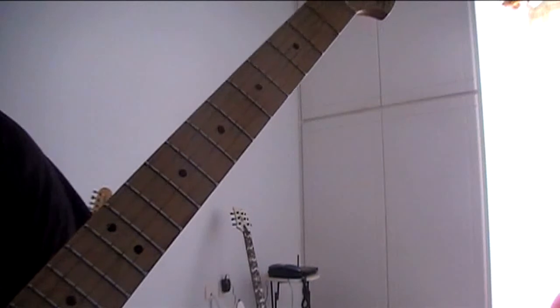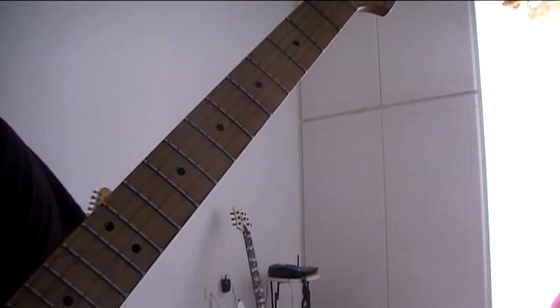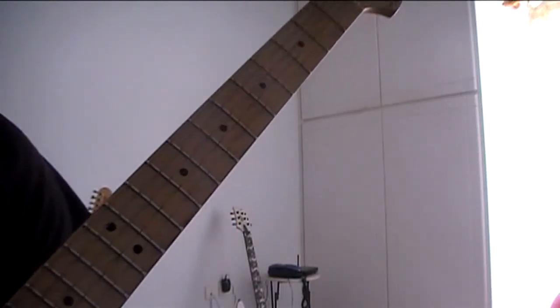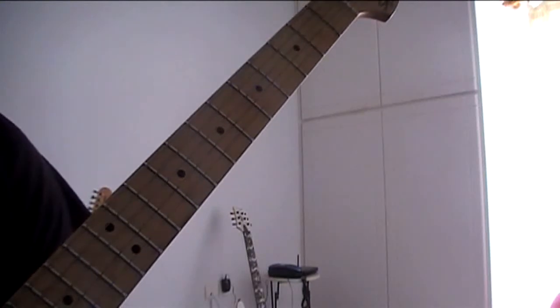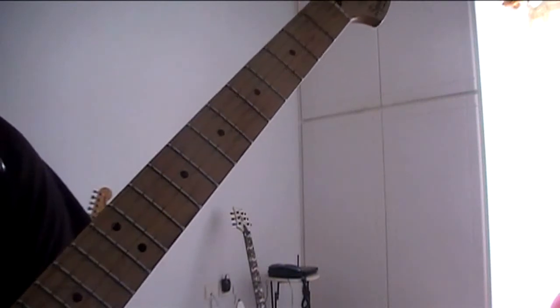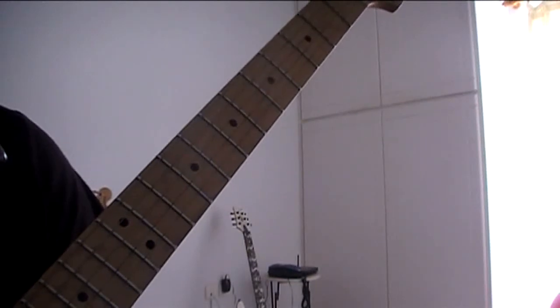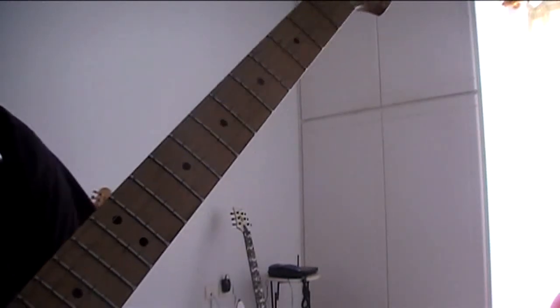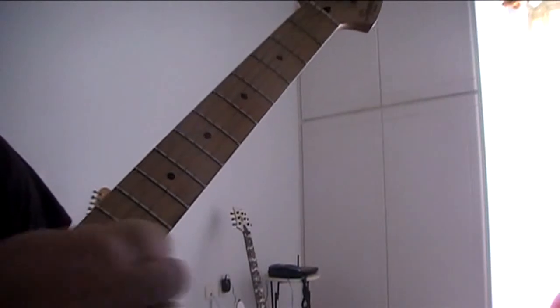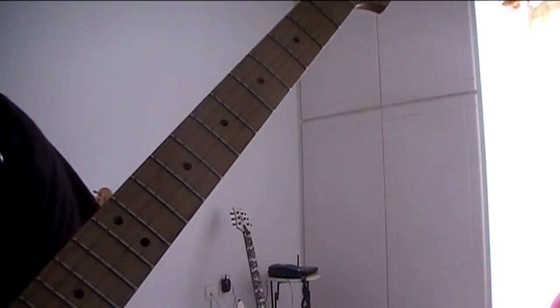I will remind you of the mechanics of good picking motion. If you remember, don't grab the pick tightly, economy of motion, don't have too much tension in your hands, things like that. If you don't remember them, go and revise those lessons we did a few months back. The important thing here is that the pick is trapped inside the two strings.